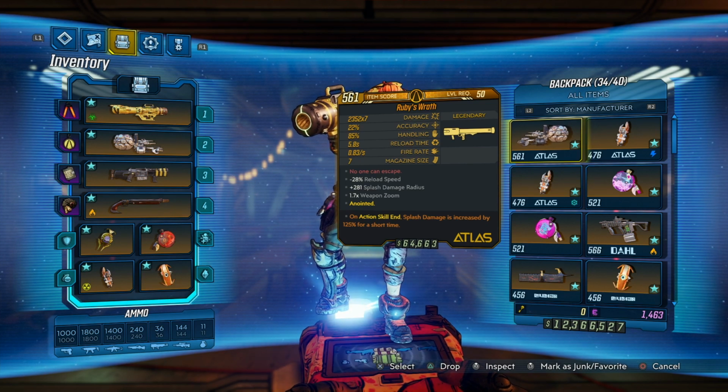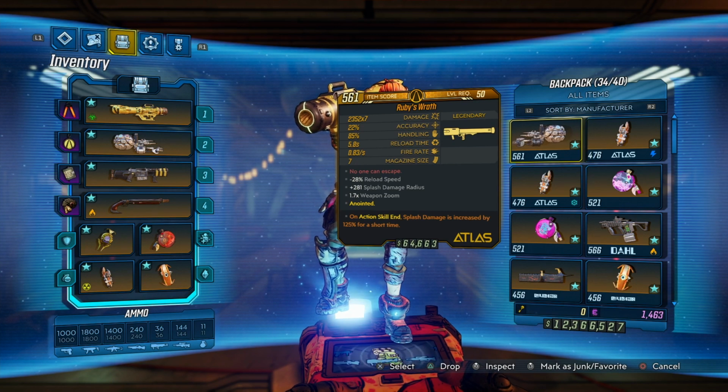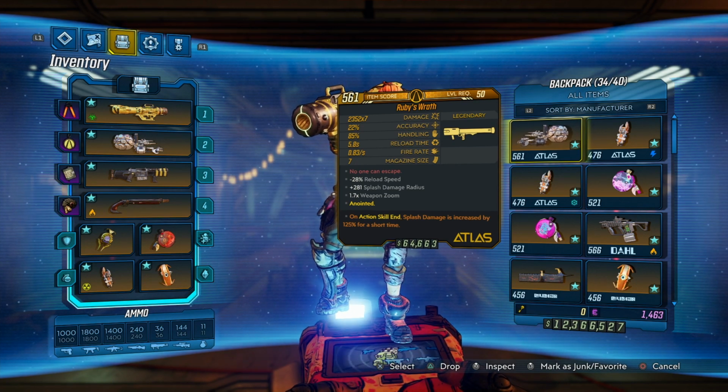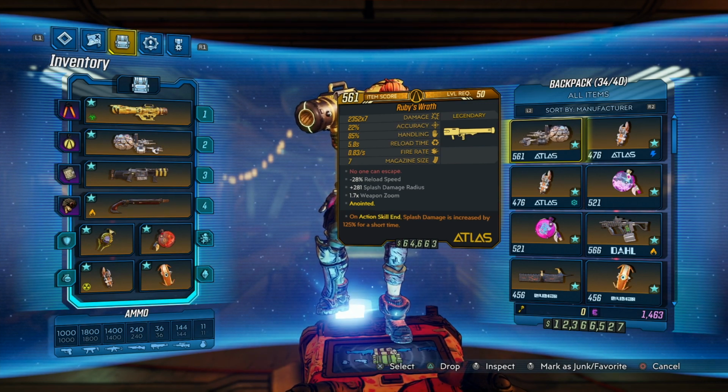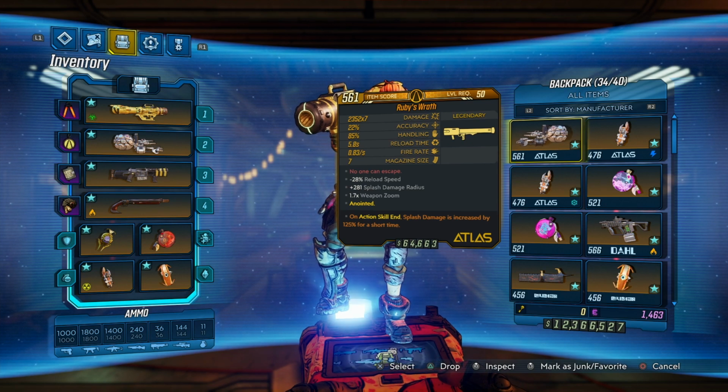So it's not a long enough buff, in my opinion, for me to really worry about it, because it's on Moze, so you'd have to go into Iron Bear like every 10 seconds and then come out, and it's just too much of a hassle to really worry about doing all that.